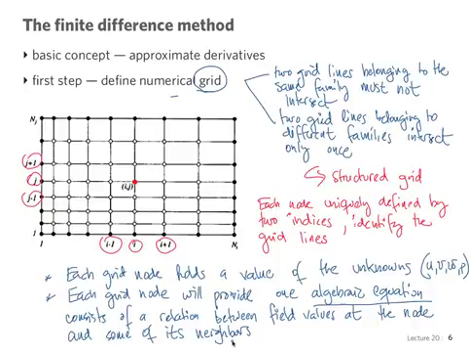We construct sort of this geometrical object that we can put on the domain of the flow, and we're going to use that to represent all our unknown variables at each point of this grid. And at each point of this grid, we're going to write an equation, an algebraic equation. And then we're going to have equal number of equations and unknowns, and we're just going to solve this with a linear solver, of which you know Gaussian elimination, but I've told you there are many more. Okay? So let's see how that works.